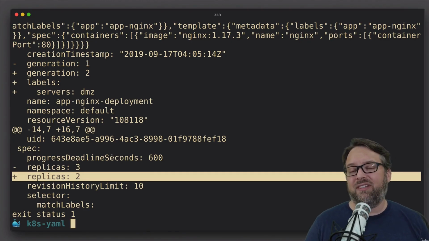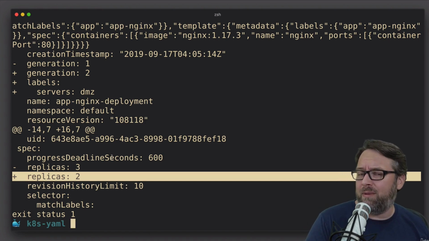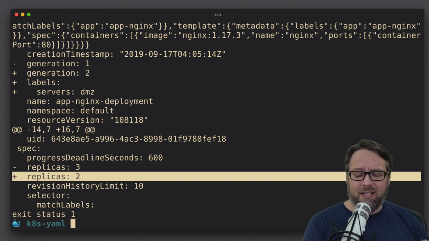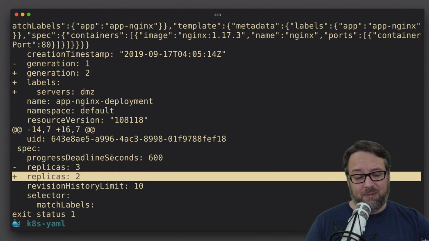Great. And of course, this isn't really doing something like a canary or test deployment or anything. It's not trying to do the thing and then seeing what the result is. It's really just looking at the specification it has on record and the specification that we have on our disk.